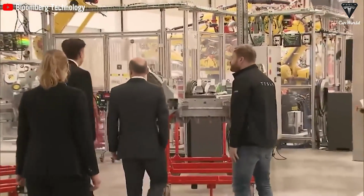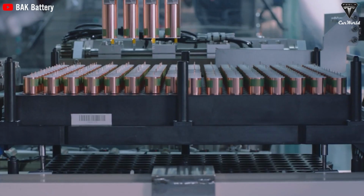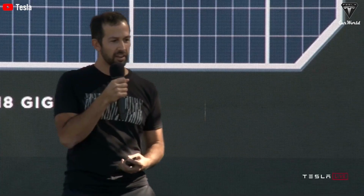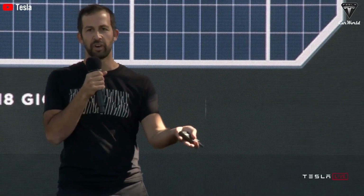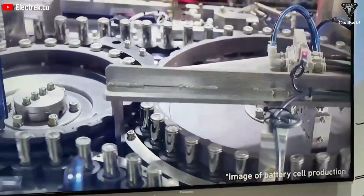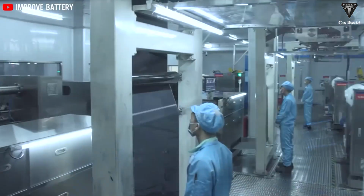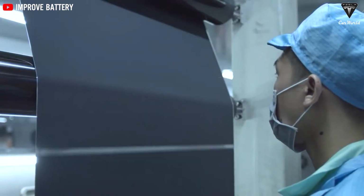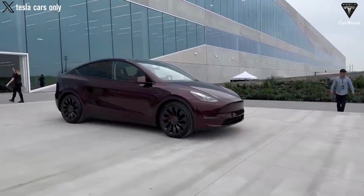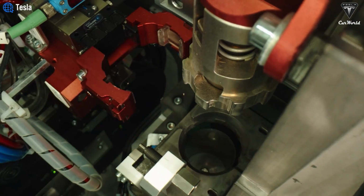Technical analyses suggest that the 4680 can cut the number of cells needed in a battery pack, thereby decreasing the associated costs of cell interconnections and management, while also improving material efficiency. Tesla has claimed that the 4680 cell can help reduce the cost per kilowatt hour of energy by about 14%, while improving energy density by an additional 16% compared to the 2170 cell. These figures highlight not only the potential for cost savings, but also improvements in performance, making the 4680 cell an optimal choice for new models like the Cybertruck and Model Y. The ease and cost effectiveness of the 4680 cell can offer advantages over the 2170 for Tesla.